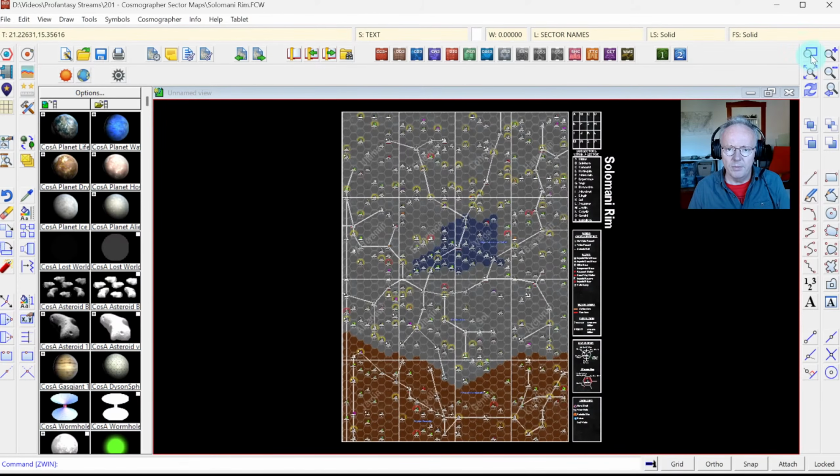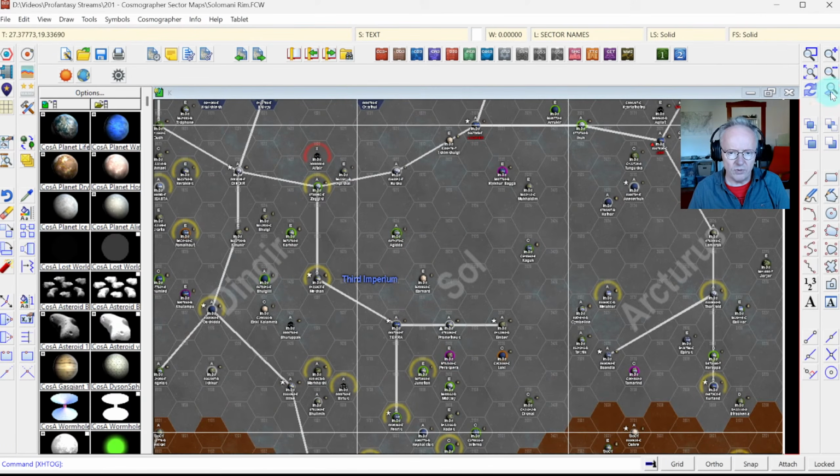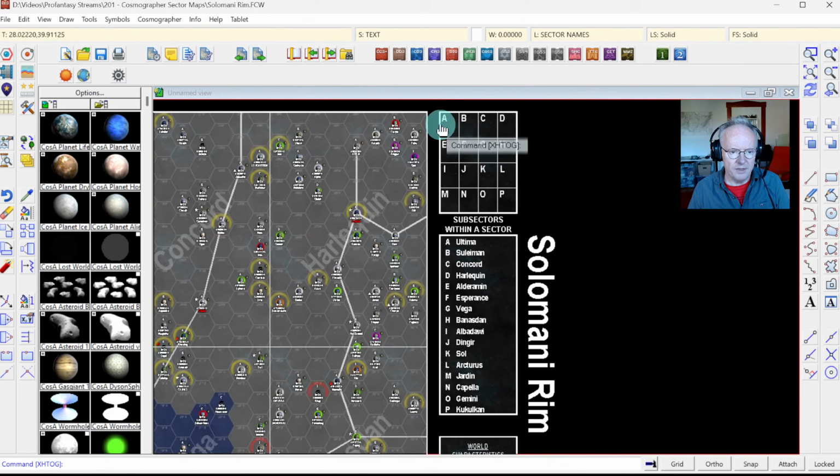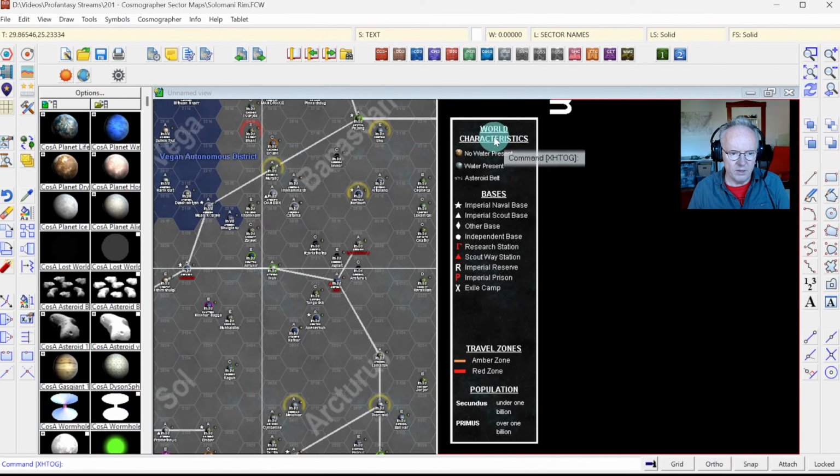You've got some external settings here, like the reference. Those are the names of all the different subsectors. You can even, I think, click on them and it jumps to the location exactly. This is just the letter reference for the subsectors. And then you've got some map keys here showing what is what.